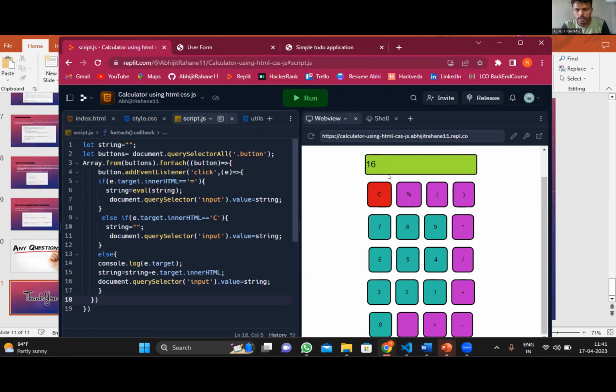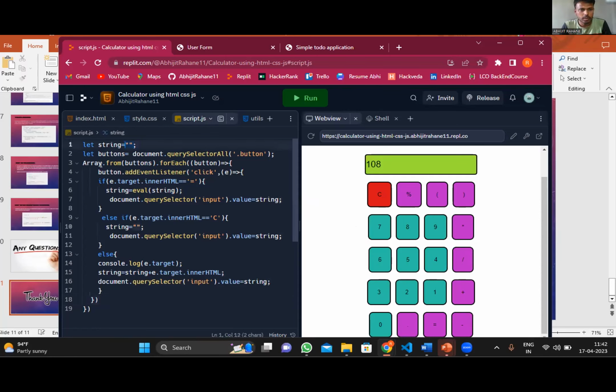It will display the result of addition. When we clear the screen, it puts this. If you want to perform some modular activity, then it will give 0. If you want to multiply, then it will display the result.